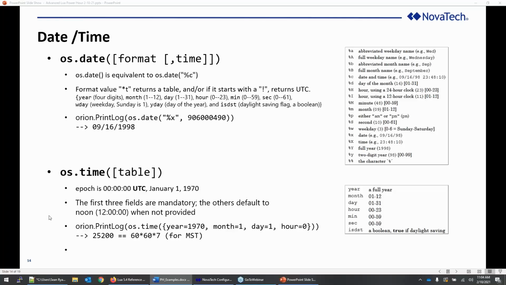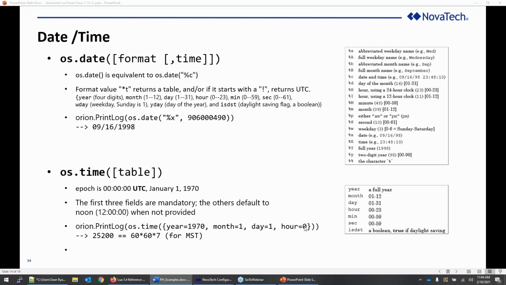But again, for the sake of time, I'm going to skip some of the demos on the OS time. We're going to do just the OS date. But for example, if I were to do a print log and see the output as I feed these in, again, notice the offset, so we're going to say from the start of time, 1970, January 1st, hour 0.